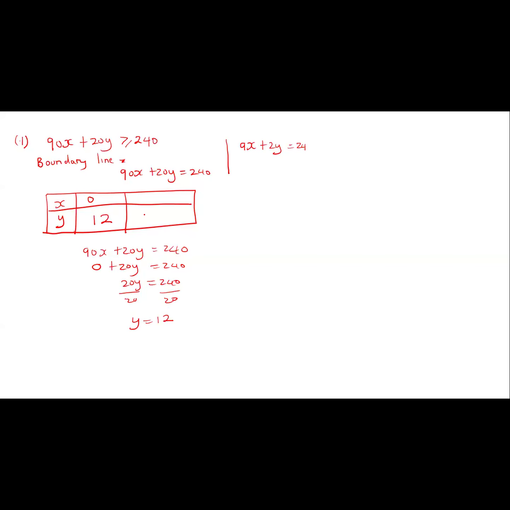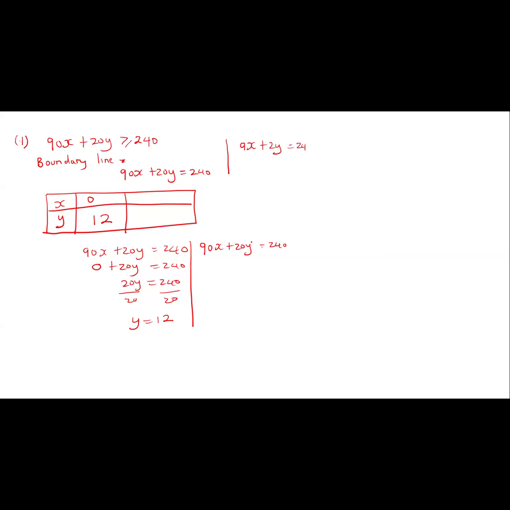When my y is 0, you are noticing that I will get a decimal point. Then for that particular one, you may not need to waste a lot of time. You may look out for which coordinate can go through. So you can say, which one can I use? Then for you to come and say, I have 90x plus 20y is equal to 240.